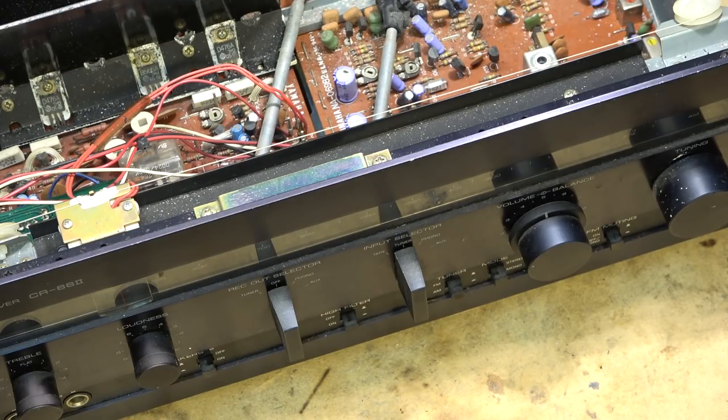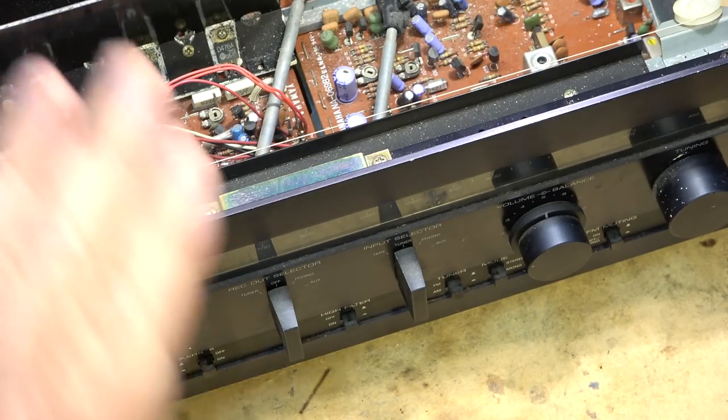Because this one's not going to lend itself to putting in LEDs. Just the way the meter is configured, LEDs with their directional light, it's not going to light this evenly. So it won't look good. To make it look original, we're going to have to go with incandescent bulbs anyway.